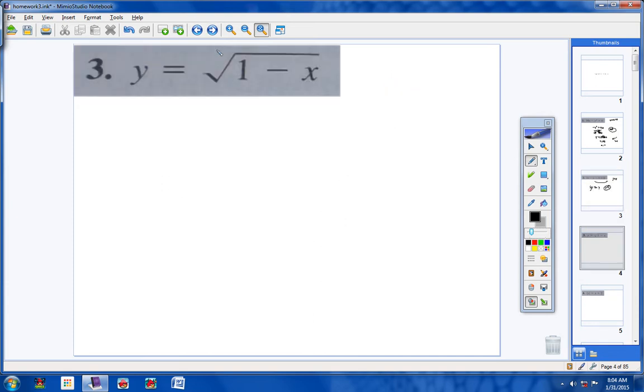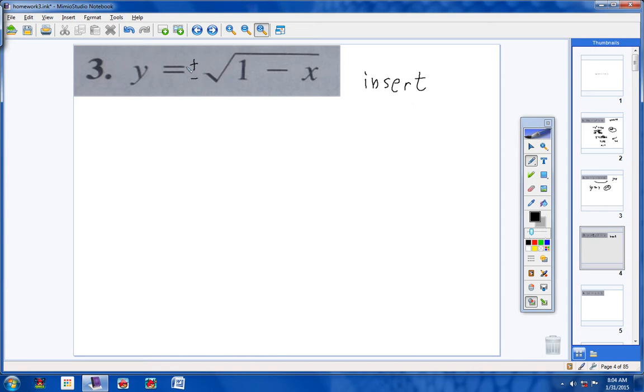Okay, moving on to number 3. Now the first thing you might notice here is, Mr. Earhart, we have a square root, which is a 2 right here. So, there should be a plus minus here. No, hold on guys. You only put plus minus, listen to me, when you choose to insert the root, the square root, the fourth root, the sixth root, etc. And we did not choose to insert this. It was already here. Okay? Since it was already here, you do not put the plus minus.